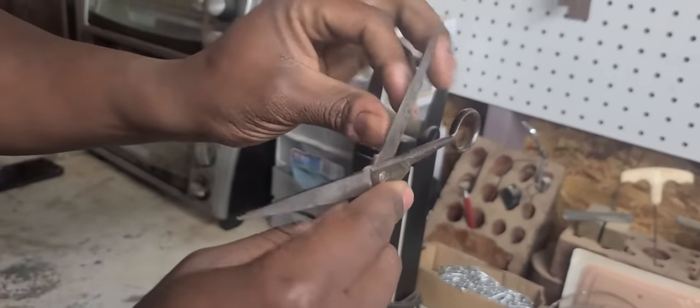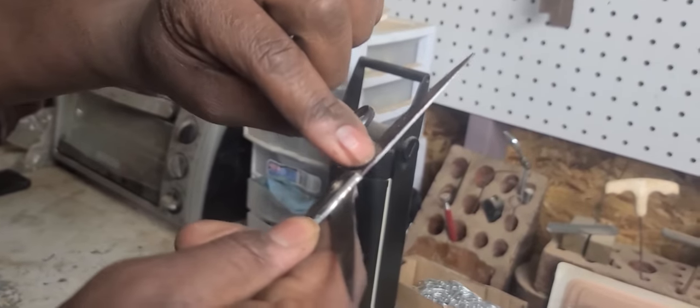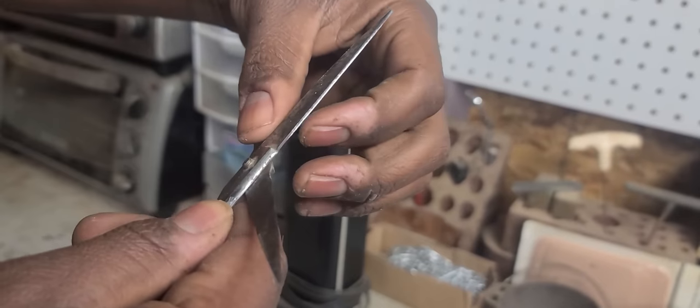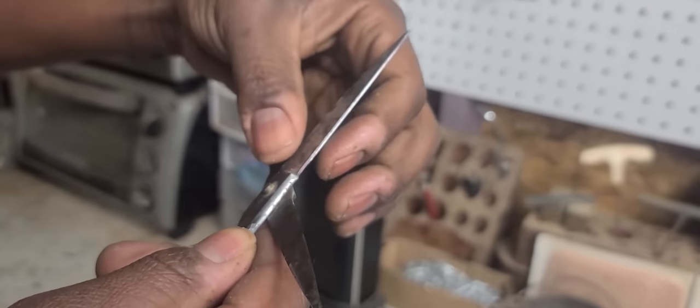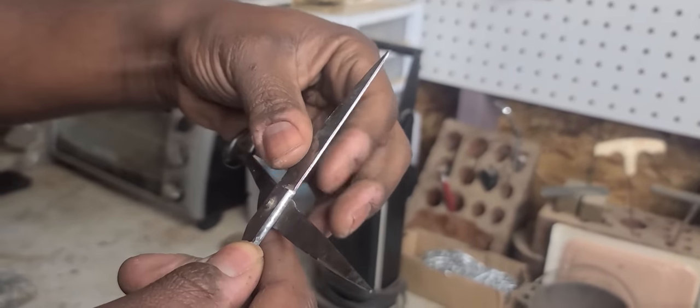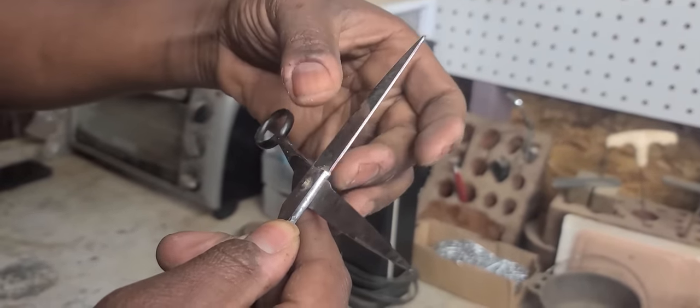See how I put that marker in it? And you see how I started to get the shine at the tip part? That's the most important part. You're eventually going to come back here, but this is the part that cut, and that's the part you want to put the emphasis on. And you want to keep going until you feel a little burr back there.